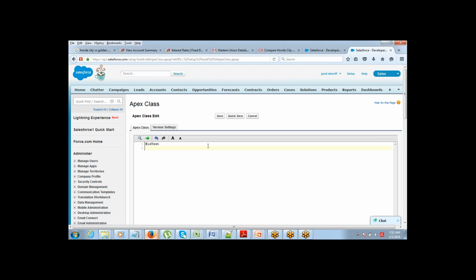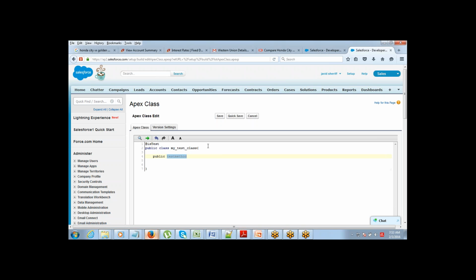So start with @isTest, and after that it's the same old public class where you write my test class, name it whatever you want. Now the method that you're going to create here, you have to specify as a test method.